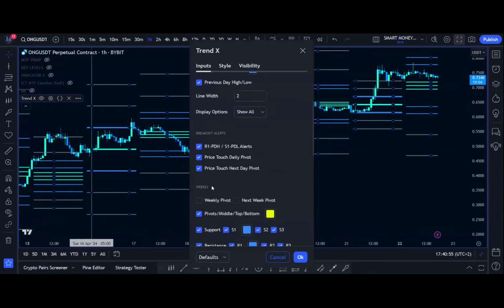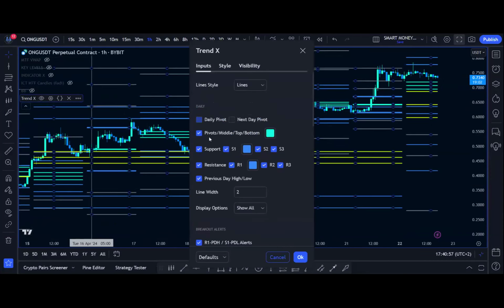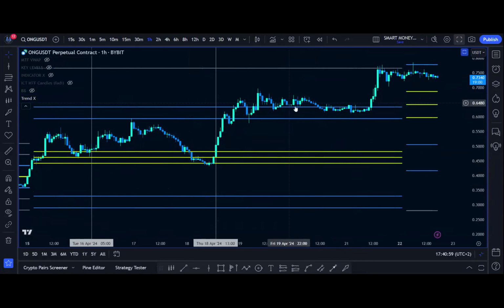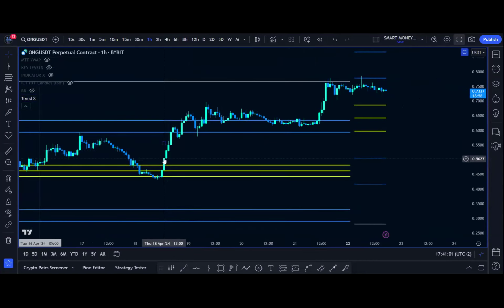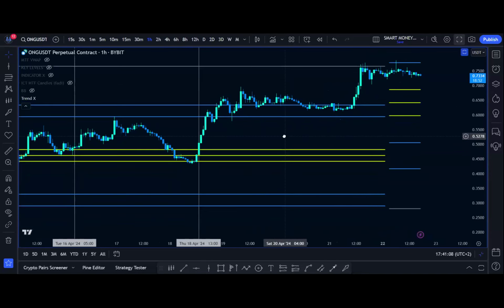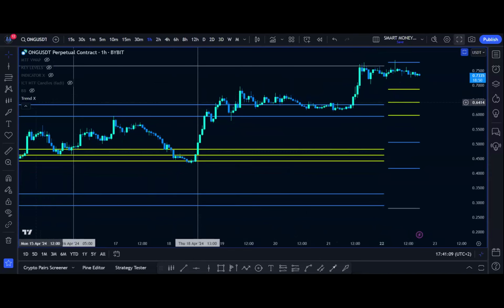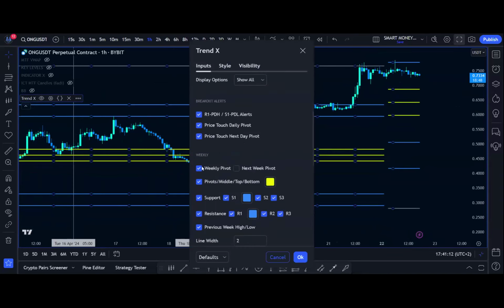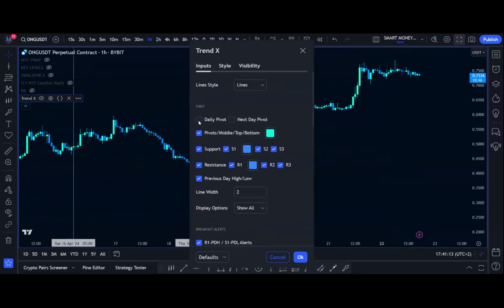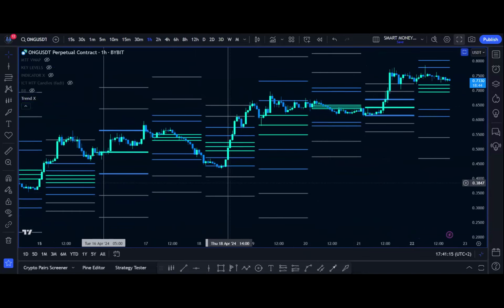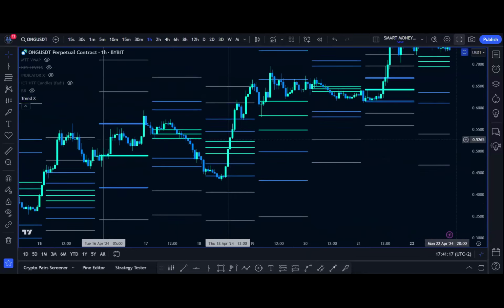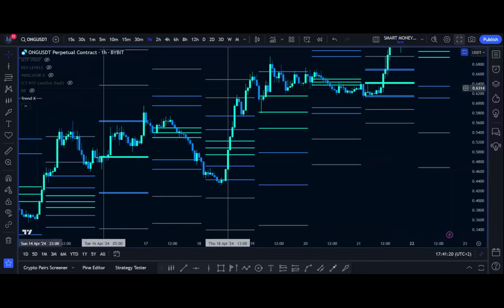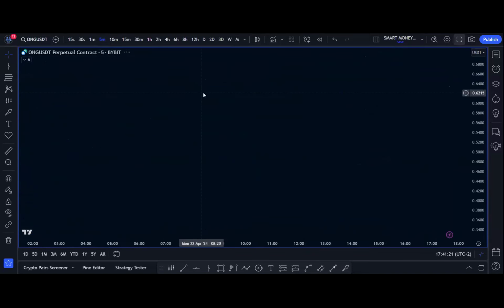If price stays above this weekly pivot, guys, as long as price stays above this weekly pivot, we're going to be looking every day on the daily pivot for longs, only longs. So you can see over here, as price is above here, I turn off the weekly pivot, I turn on the daily pivot. And now at these locations over here, I'm only looking for long positions, and I go to a 5-minute time frame to look for those.